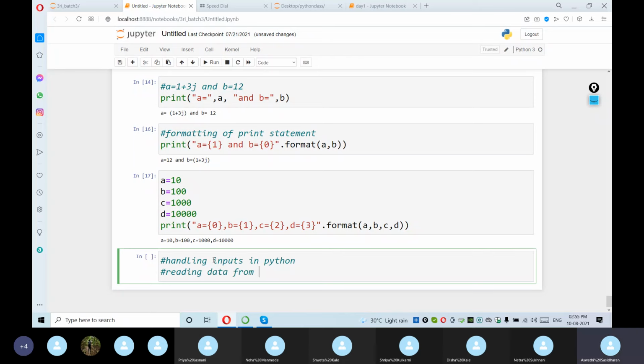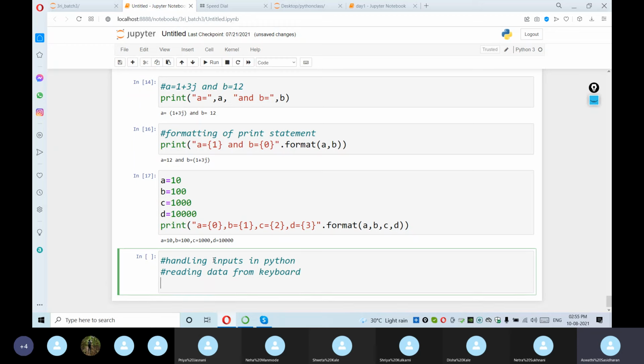Reading your data from input. Till now, we were directly assigning values to your variables like A equal to 10 or B equal to 100, etc. So the programmer was assigning values to the variables. Instead of that, now we will see how we can read a value from the keyboard.